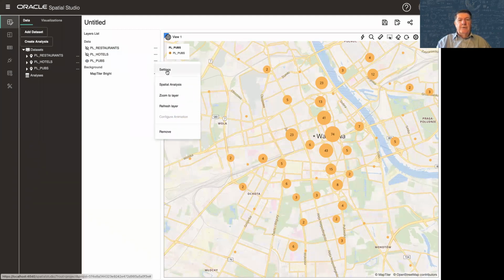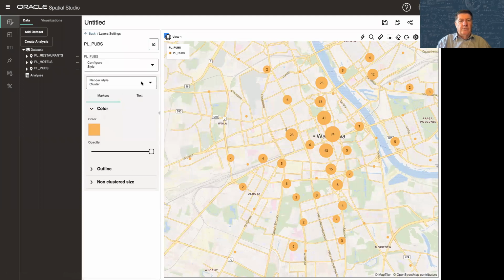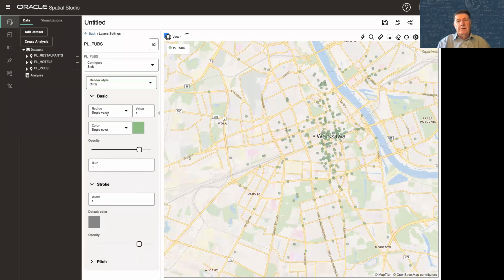Let me go back to the way things were, which means just circles. By the way, you can also change the color of the symbol based on some value. You could imagine the restaurants per cuisine having different colors. You can also filter by cuisine, to only see the Chinese restaurants, the pizza places, or Japanese places. And you can also change the size of the button, for restaurants with a certain number of stars, for example. The more stars, the bigger the bubble.